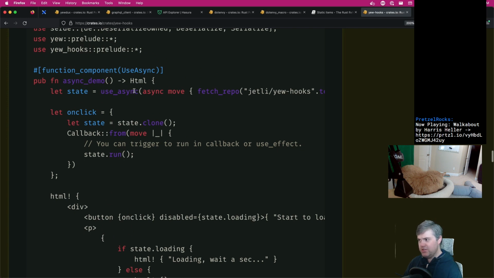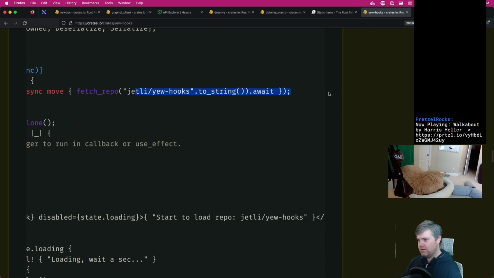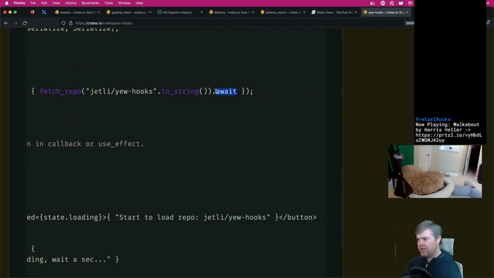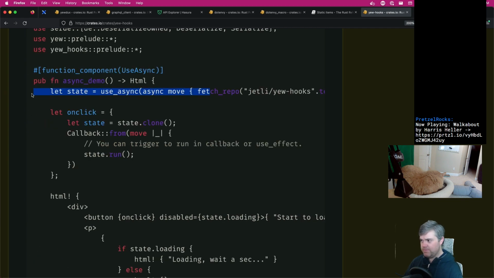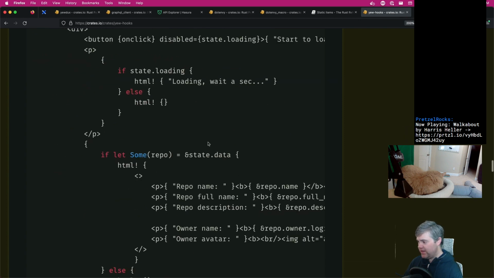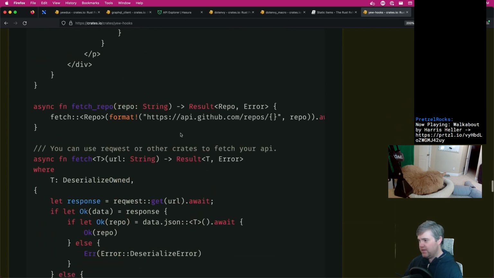Okay, we have this use async. We have an async block. I put an await on here. We don't have any map errors or anything else. This fetch repo that we have the await on returns a result, and it's an async function.